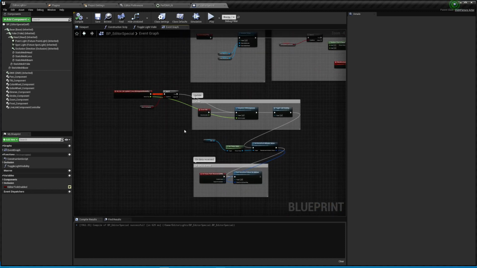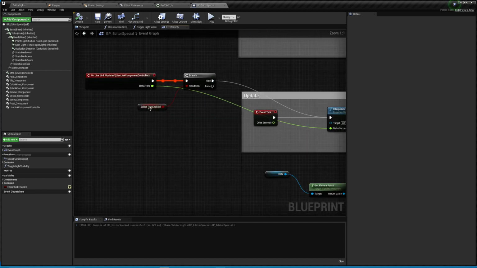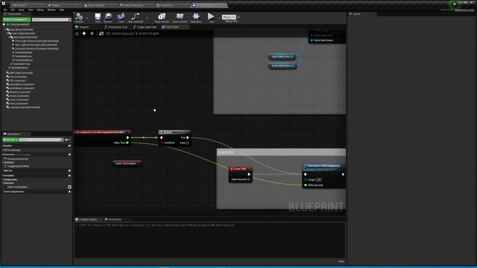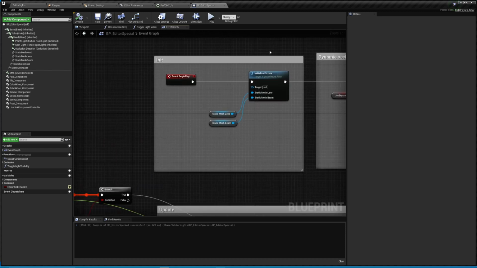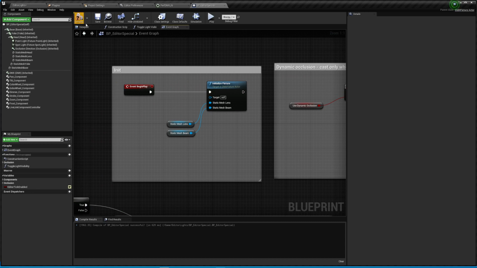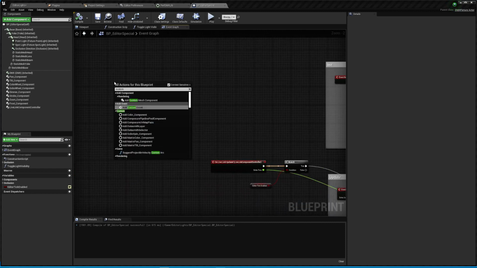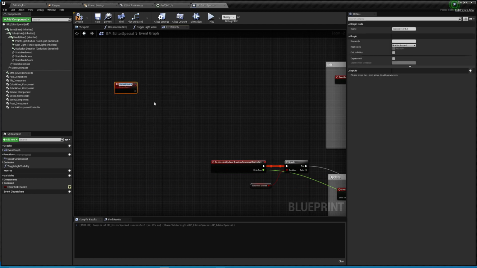The other part to this is I need to create the switch logic to toggle this on and off. And I need to initialize the fixture. I'm not actually going to worry about dynamic occlusion. I'll just remove it for now. But I need to do this as well. Alright, so what I'm going to do is create a custom event. So if I do add custom event, I'm going to call this enable, disable, that's fine. And I need to make sure to call it in editor, so it shows up in the details panel for me.